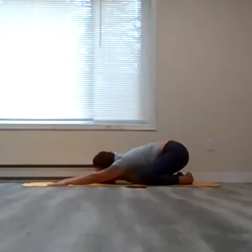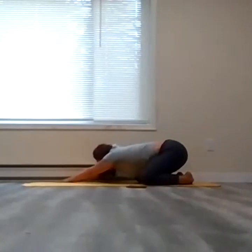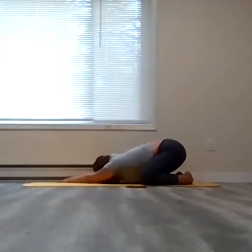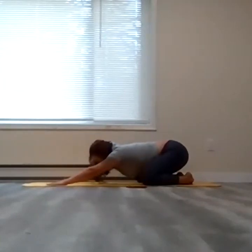Take a full cycle of breath. We're going to slowly move over to the right — as you exhale, feel the stretch along the left side body. You can even bend the right elbow and really lengthen out the left arm, left fingertips. Feel the stretch along the left side body, and notice where the shoulders are in space — level them out so that they feel in line with one another. Take another full cycle of breath, just slowly bringing movement to the sides of the torso and the spine.